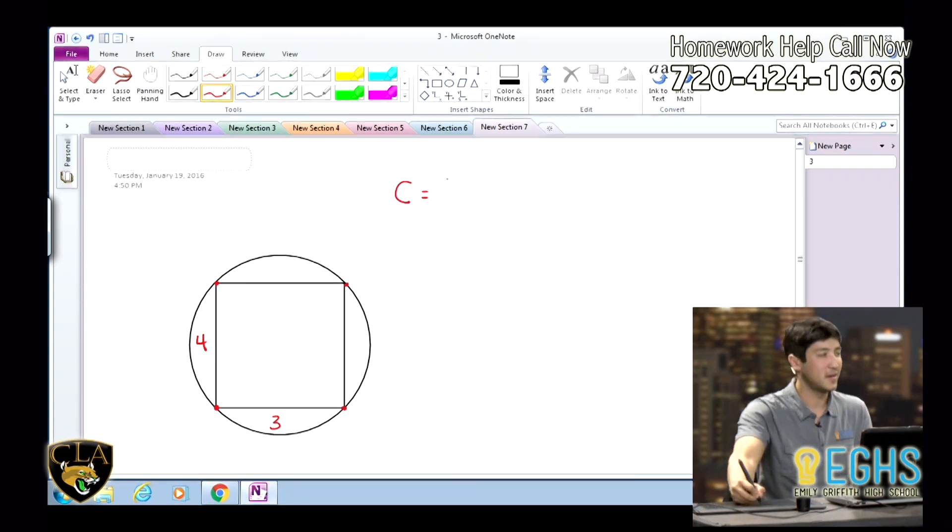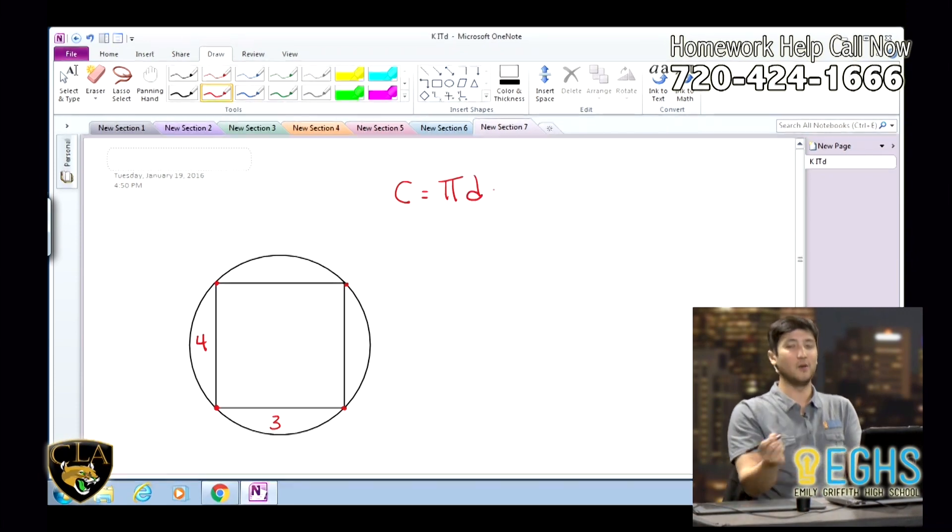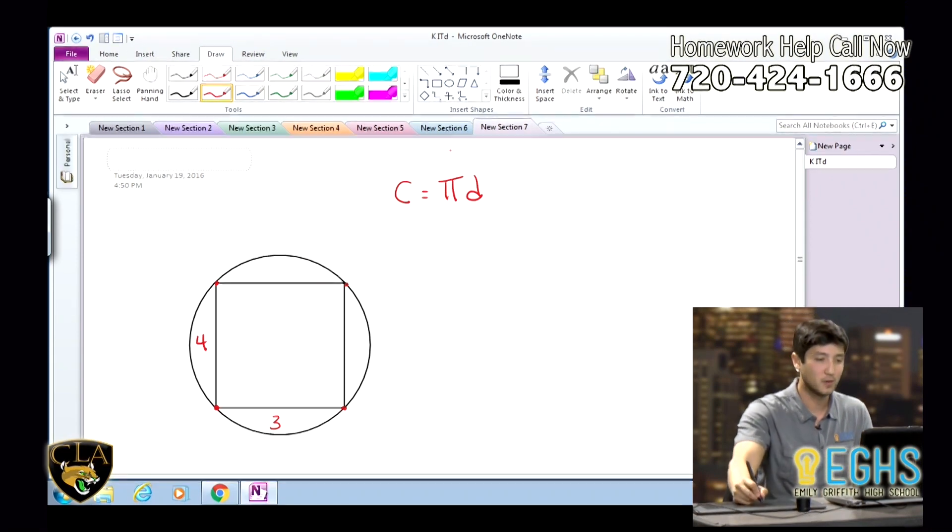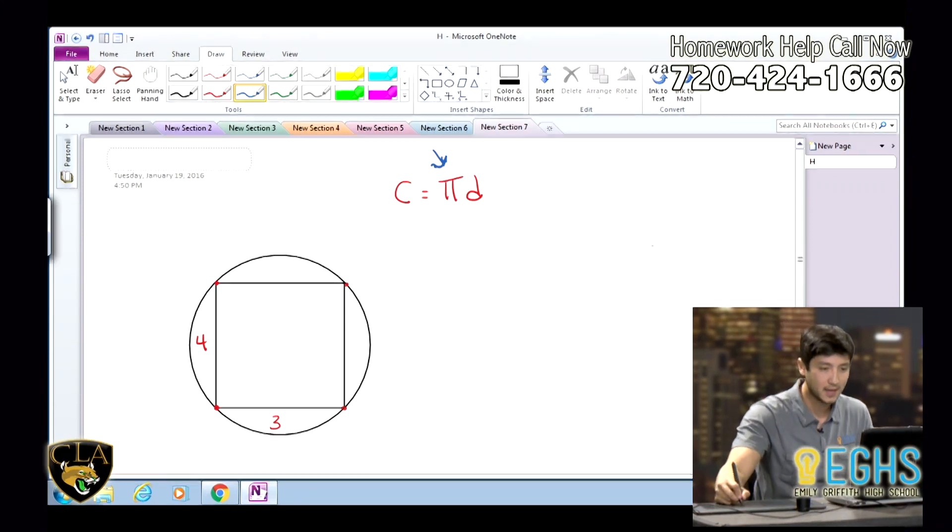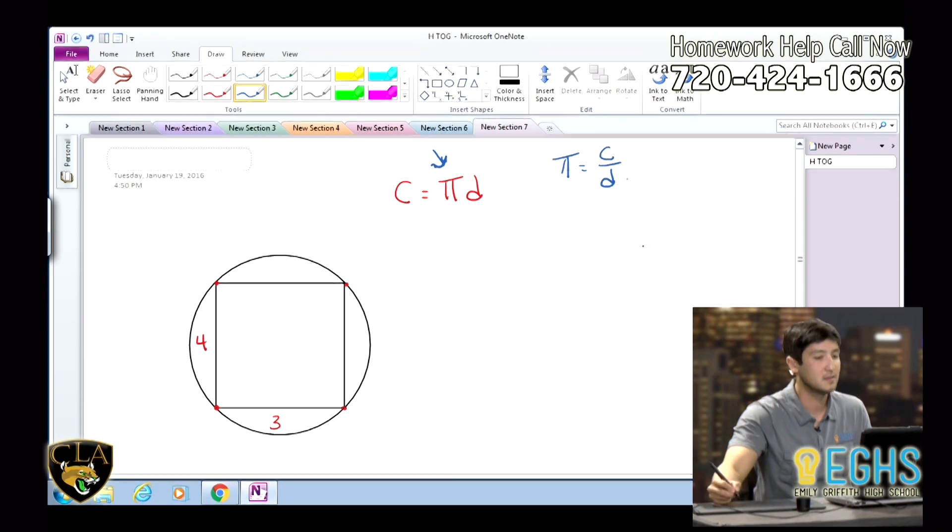Okay, so that is actually the circumference is pi times d. And I'm going to kind of go off track here for a second. Do you know what pi means or what it represents? It's an infinite number. It is, and I think that's mostly what everybody knows about pi. But pi, do you know what it represents? It's a ratio. It's a ratio, right? So pi is actually, because everybody always forgets these equations, it's actually a ratio of the circumference to the diameter.